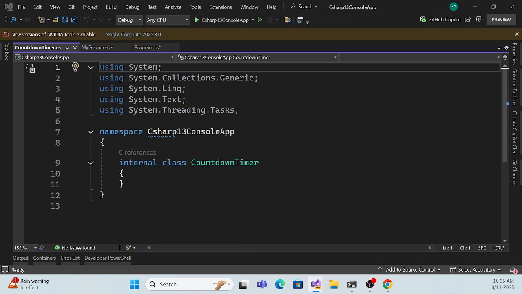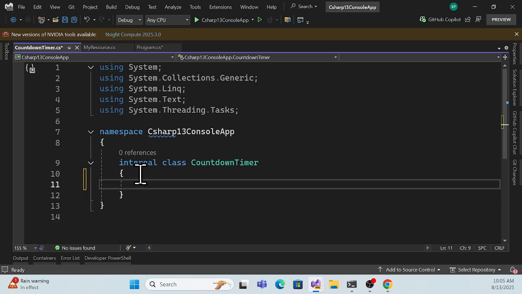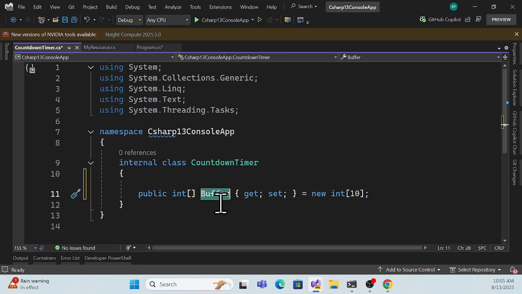Okay, and in this countdown timer class, what I'll do is simply create a buffer, an integer array buffer, and specify 10, like 10 as the length of this integer array.